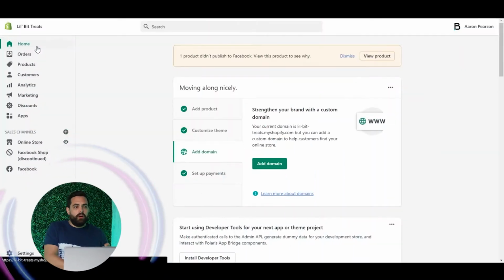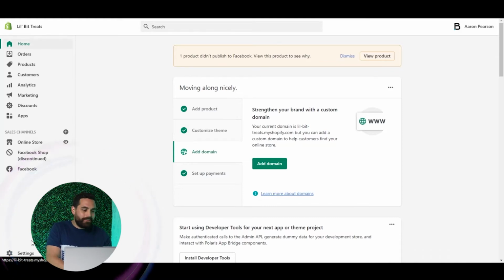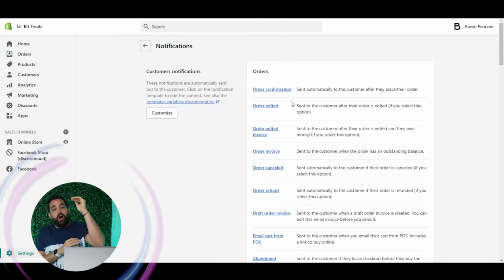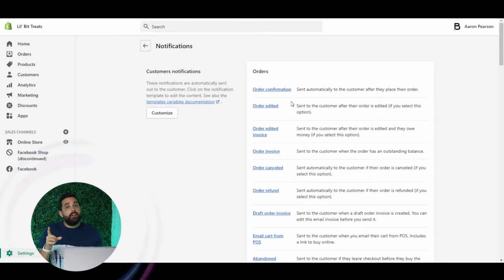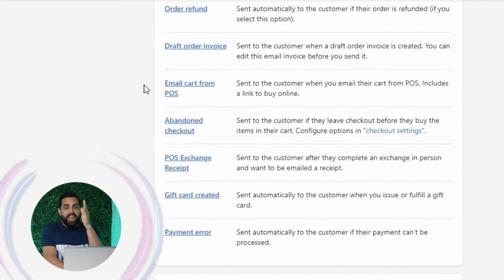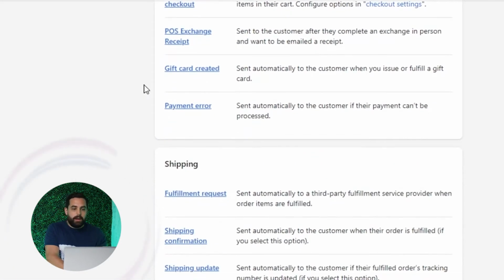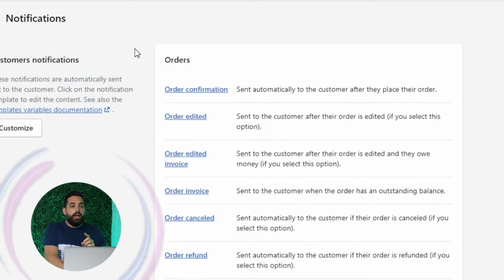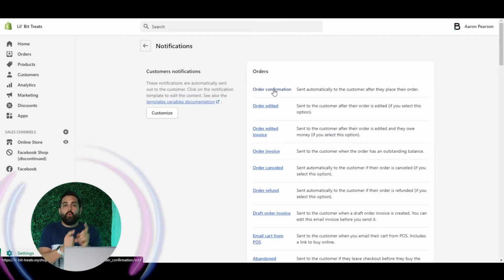So we're gonna jump into our Little Bits Treats test store account. Again, don't follow us. This is just a play store. You don't have to go in and act all crazy. We wanna go to settings, then to notifications. Inside of notifications, you will see all the types of email notifications and SMS notifications that you can manipulate in here. It gives you the name and the definition of exactly what that particular notification or message is, right? Now, there's two things that you can do here. Ooh, order confirmation. That's the one that we're gonna manipulate. But just like I said in the beginning, there's a lot of different things in here that you can manipulate. So I'm gonna show you how to do the order confirmation one.